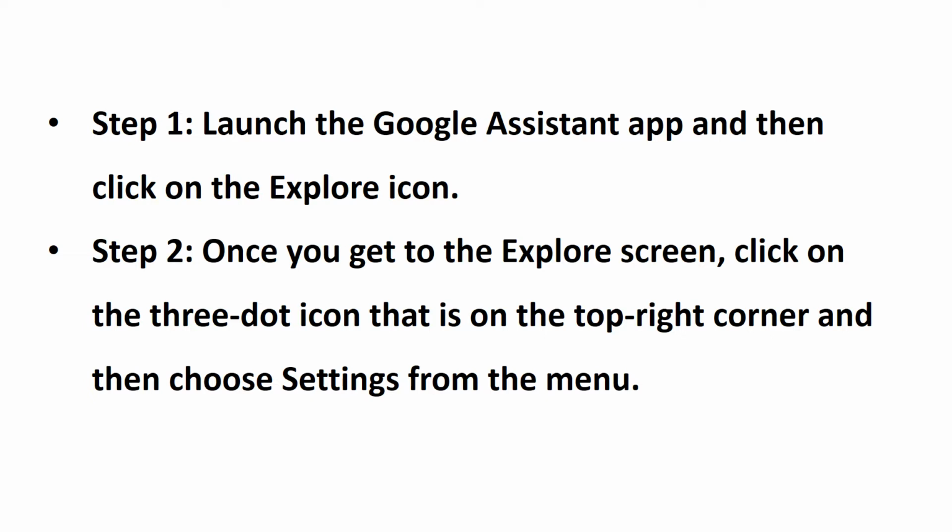If you wish to hear your answers, you will have to change this to voice. If you want to do this, you will need to follow the steps given below. Step 1. Launch the Google Assistant app and then click on the Explore icon. Step 2. Once you get to the Explore screen, click on the three-dot icon that is on the top right corner and then choose Settings from the menu.